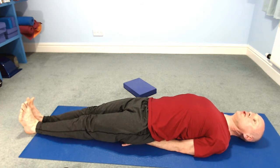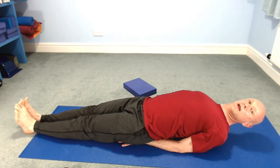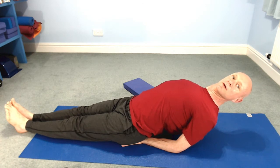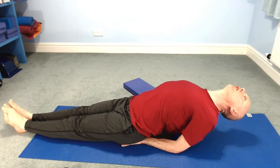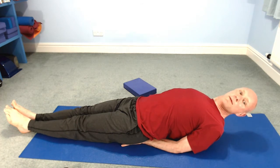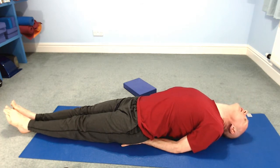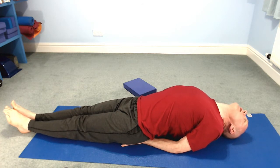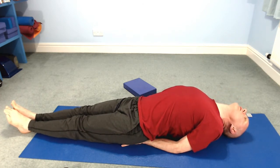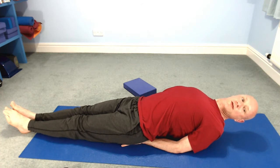Then take your attention to your elbows and your lower arms, starting to press your elbows into the mat. And once you've got that downward pressure of the elbows, you could then start to bend your elbows, keeping your chest, neck, and head in line so that as your chest lifts, your head lifts with it. Once you've lifted as high as you can, let your head rest back and then lower yourself slowly so that the top of your head or maybe the back of your head comes into contact with the mat. Keeping your elbows pressing down so that the weight stays in your elbows, not all in your head. Lifting your shoulder blades away from the ground, still rolling your shoulders outwards and inwards. Taking two more breaths there.